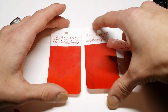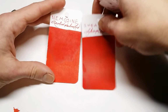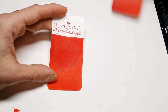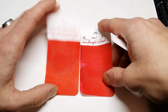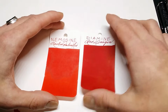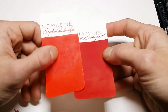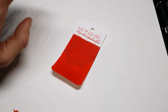Here it is with Sheaffer Skrip Red. It's not a great amount of difference either, but the Skrip Red is definitely more red and a little bit darker. KWZ Thief's Red, which is a lot more pink. This is a cool... oh my god, this is a cool red. It's a warm red. And Diamine Red Dragon, just for reference. They're not similar at all. My camera does not like the color red. I have no idea why.